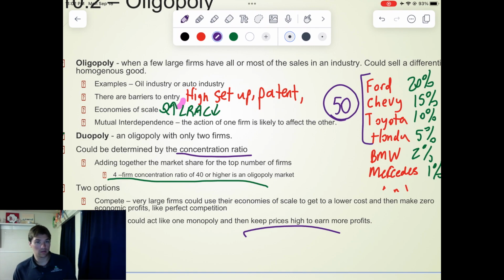Competing would be, you're looking across the street and seeing what firm A is doing, and then you make your decision. Okay, so if firm A goes to $5 a gallon, you, as firm B, could look at that and go, okay, well, do I want to go $5 or do I want to stay where I'm at? And that's where competition comes in. But colluding is where you actually agree to both be at $5.